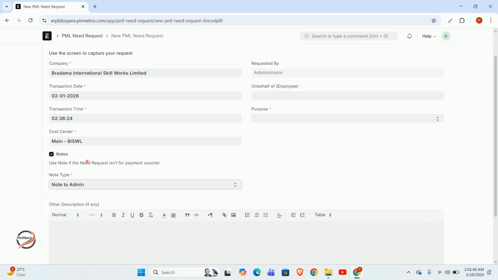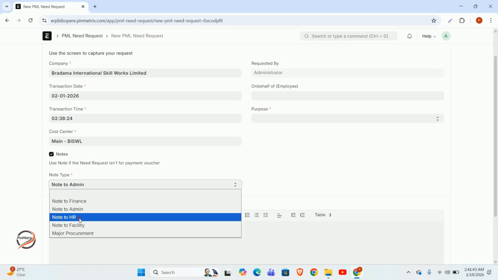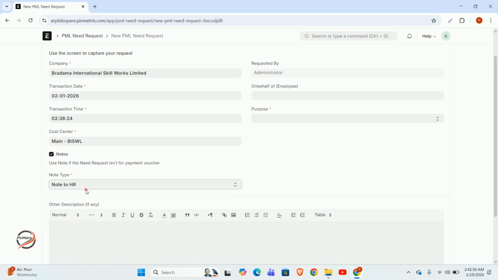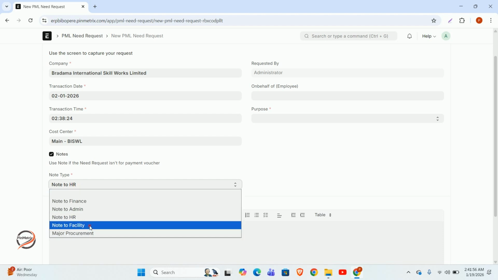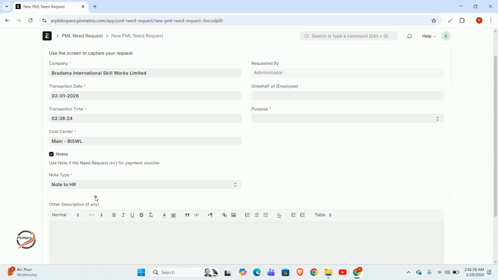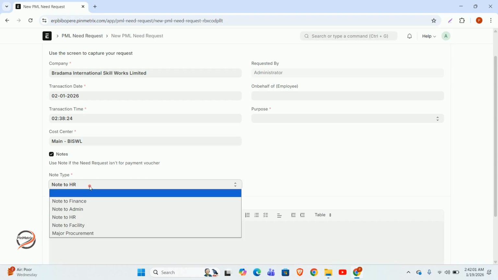You understand? The same thing with HR. The head of HR would have this, which is the HR manager. It goes there, then the facility manager as well. So let's just use an example. Even with HR, what aspect of activity can happen? It can be like an employee trying to request for his pay slip for maybe last month, maybe he didn't get it. He can actually use this document for it.